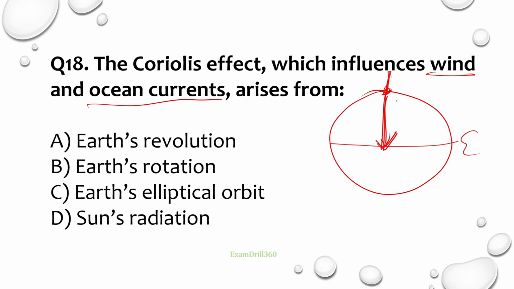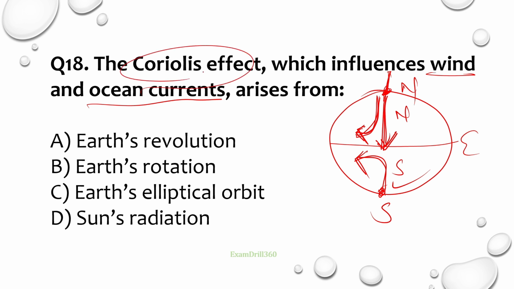To the right in which region? In the northern hemisphere. This is the northern hemisphere, this is the southern hemisphere. In this northern hemisphere, it will flow in this path, in this way. It will be deflected towards the right in the northern hemisphere, and the same for the southern hemisphere. It will be deflected towards the left in the southern hemisphere. Got it, clear? This is called the Coriolis effect. And we also got to know why it occurs. This is occurring because of the Earth's rotation. Because if Earth won't rotate, then the wind, whatever the moving object, wind or ocean currents, everything will be flowing this way in a straight line.